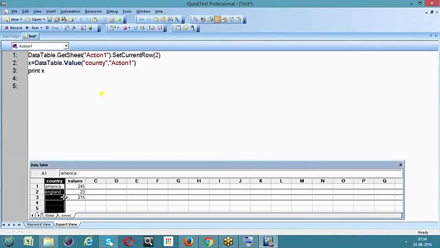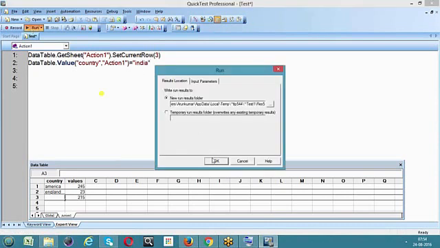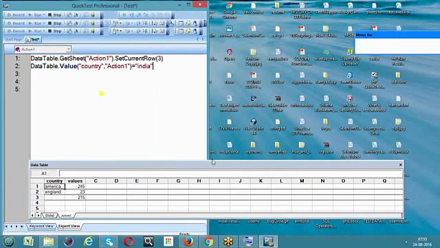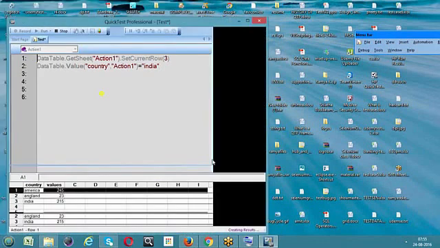If I want to write some data, let me check. I want to write India here after America and England. I want to write the country name India. So DataTable GetSheet, which row do I need to activate? That is the third row. Activate the third row in the Country column of Action1. I want to write it now. So to write it, on your right side, equal to the country you are trying to write. Whenever we run it, it will identify row 3. In that row 3, it will try to find the Country column name, and there it will write India. Simple.